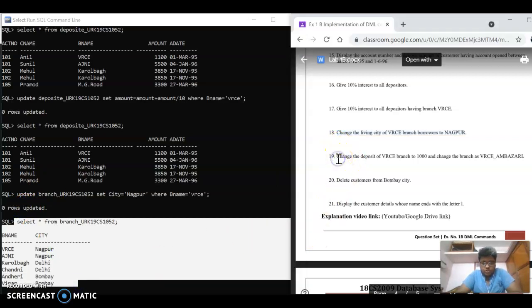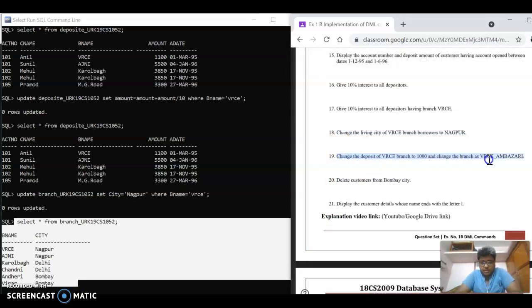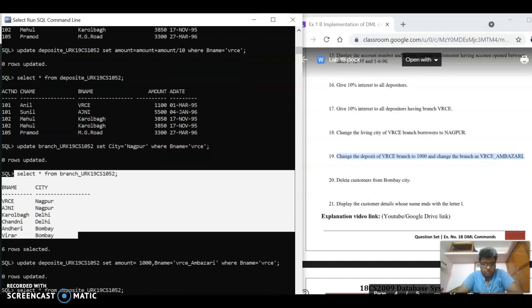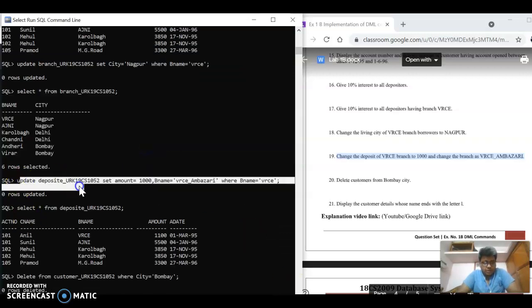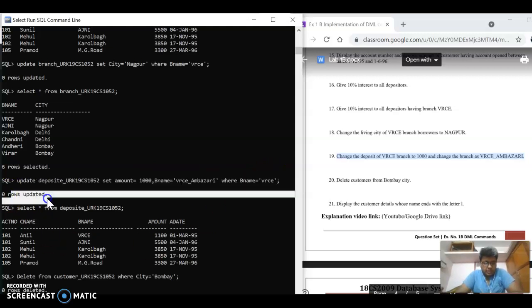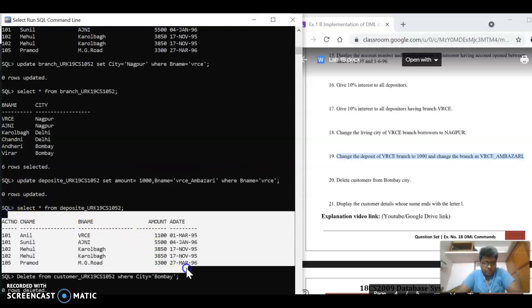And 19th question, change the deposit of VRC branch to 1000 and change the branch VRC to AMBAZARI. So update the deposit, set amount equal to 1000 and BNAME equal to VRC is updated, where the BNAME is equal to VRC, the rows are updated and updated rows are here, you see.